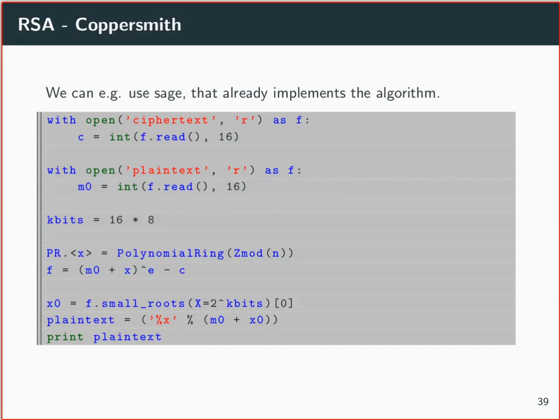This is a full implementation of Coppersmith's attack. Well, it uses not Python this time, but Sage. Sage is a computer algebra system based on Python. We're not going to look at it during this semester, but this is a full attack. Here we create a polynomial, which is very easy to do in Sage. And Sage even offers this small roots function here, which uses the LLL algorithm, and with this we can just recover the plain text, which is our AES key.